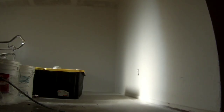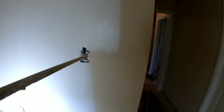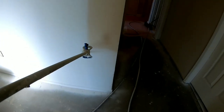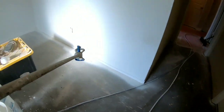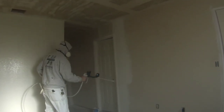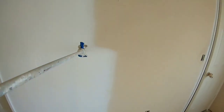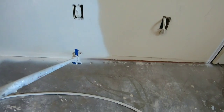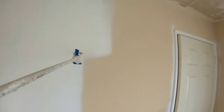They're getting ready to move out of this place, and part one of this video was me removing all the popcorn ceiling. I typically prefer to do all the texture work before painting, but I ran into some issues. I brought my hopper — a machine you use to spray texture — but I forgot to bring my little attachments to go on the tip. The whole plan was to shoot the texture on the ceiling, get it all primed, and then paint the walls. But I wasted most of the morning messing with the texture, so I decided we could paint first, then wrap the walls and shoot the texture after — kind of a backwards way to do it.